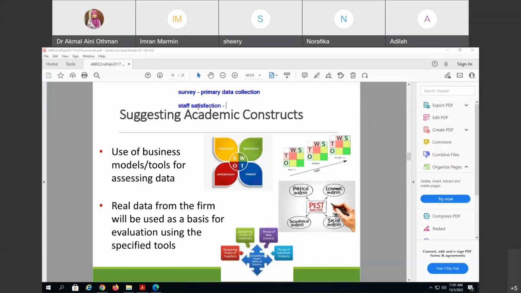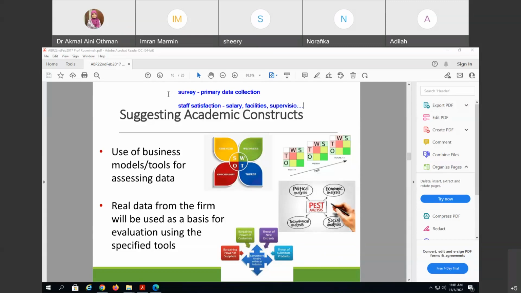Okay, I wonder whether in my organisation ni, is it come from the salary ke? Salary package that I offer? Is it because of the facilities? Okay, is it because of the supervision? Okay, and so forth. So I conduct a survey among my staff.